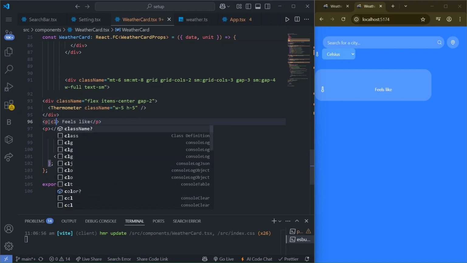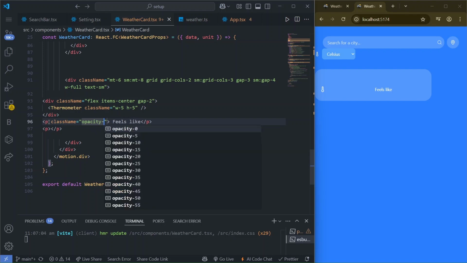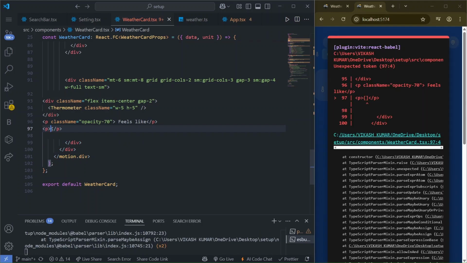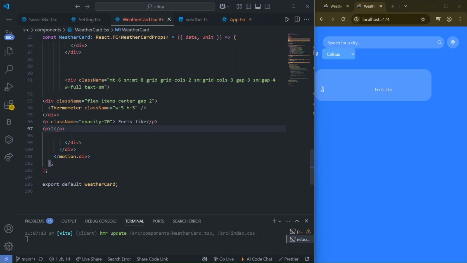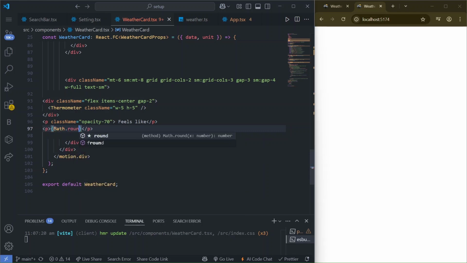and here let's style "feels like". So we can style like opacity, make it like 70, and here we can write our data. So here we can write Math.round.